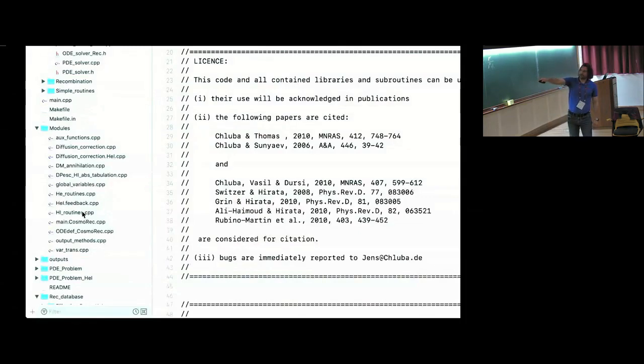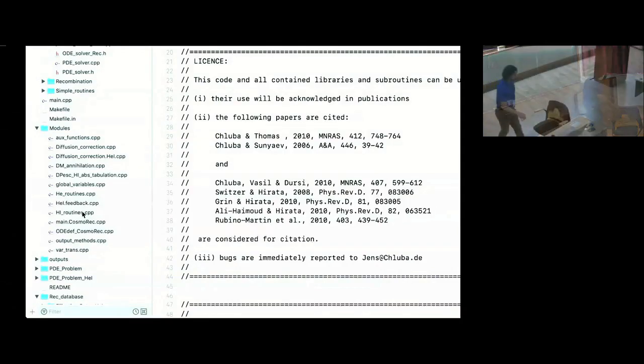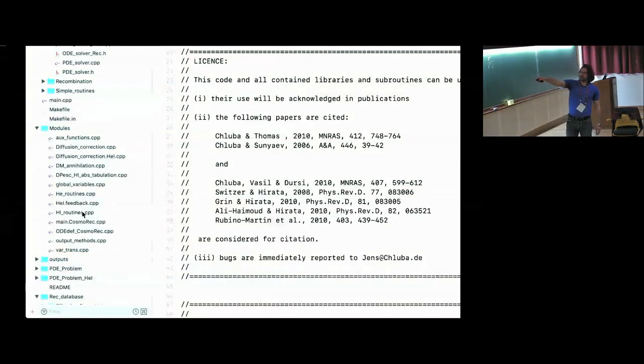There are, for example, setup routines for the outputs, where you can find what kind of outputs are generated. You can change this in the run files, or with the flags. You can change if you want to, for example, get the solutions of the highly excited states as well. It's just switching a couple of things on and off. It's really quite easy to do. In fact, you can find this directly in the CosmoRec header and play with that. The main call, the driver, is this main CosmoRec, where you do all the aspects of the calculation, and the ODE definition is done in this file.